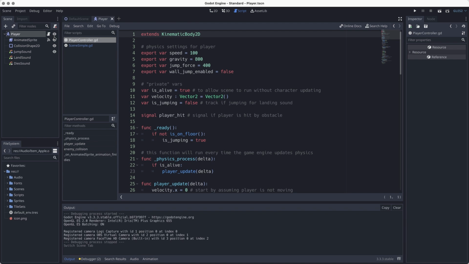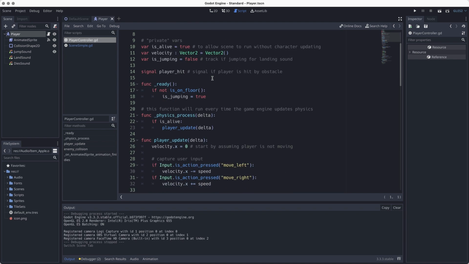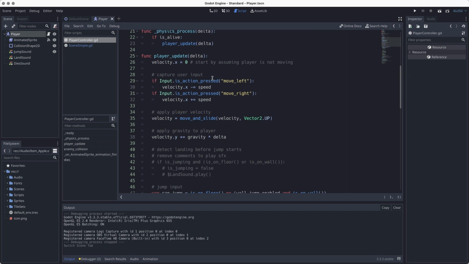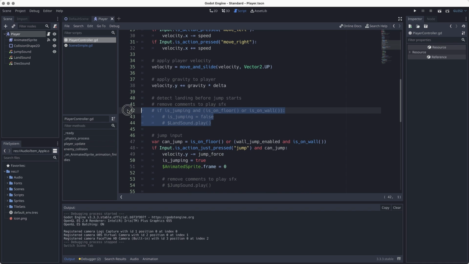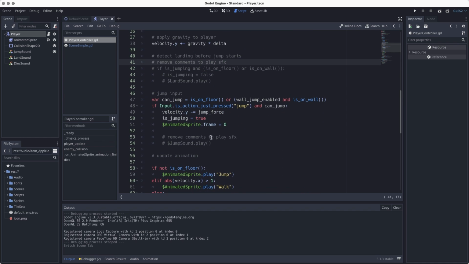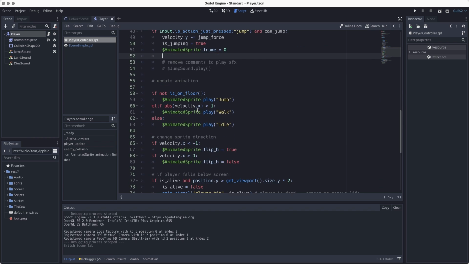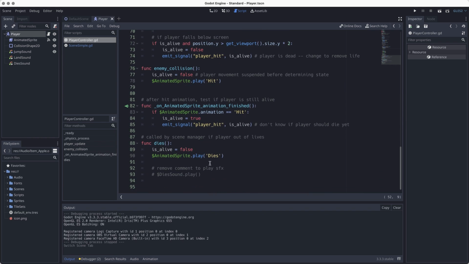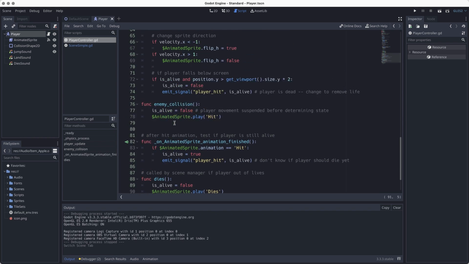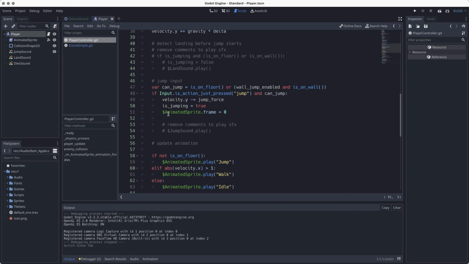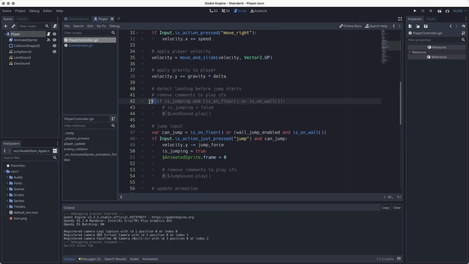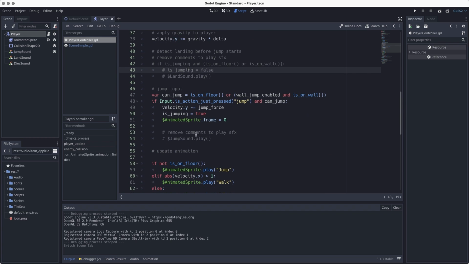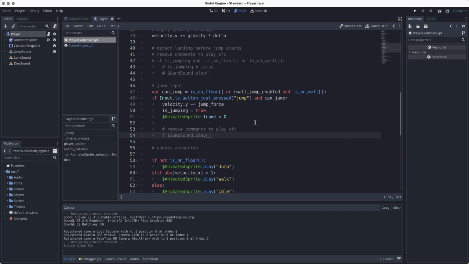And if you scroll through the code, you can find at various different points some code that is commented out. So that means that there's a little pound sign or hashtag in front of it. And that means that the Godot engine actually ignores that part of the code. And so I have those commented out so that they won't create an error if there's no sound there. But since we're adding the sound in, what we'll do is add those sounds back in.